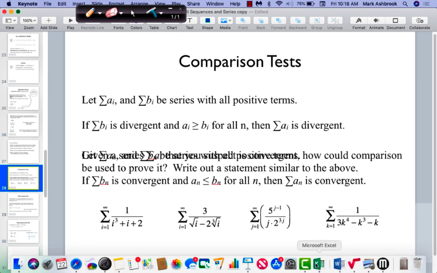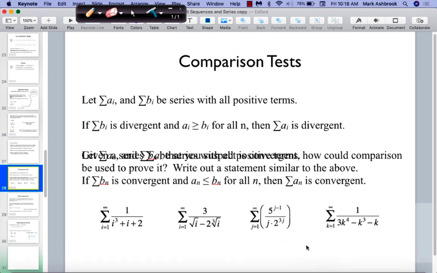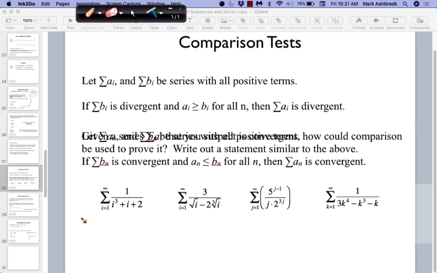Do we have to do a comparison test? It's like an obvious one, like the first one, or is it like? You have to use comparison for the first one. No, it's not obvious. It's obvious for the sequence. Oh. This is a series, though. We're adding them up. Yeah. So for a sequence, it's obvious, but for the series, you got to tell me why. Why do you think that converges? This is 3 over i.